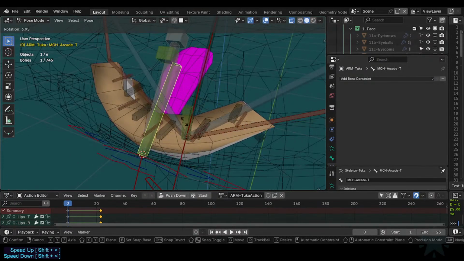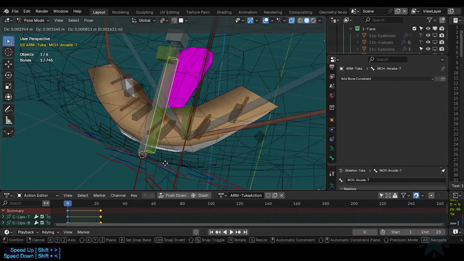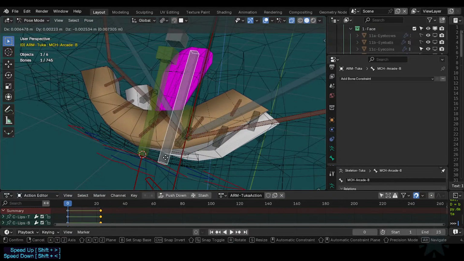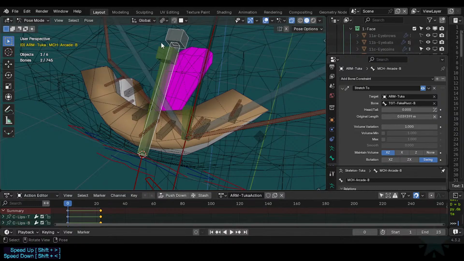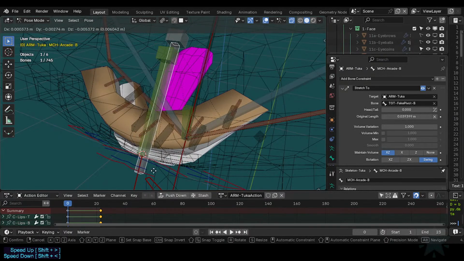Fine, so now they can move like that, so we're going to finally be able to stretch to, and now here we go.